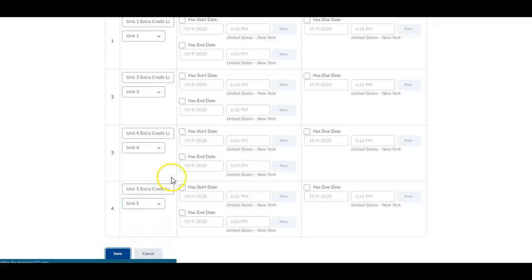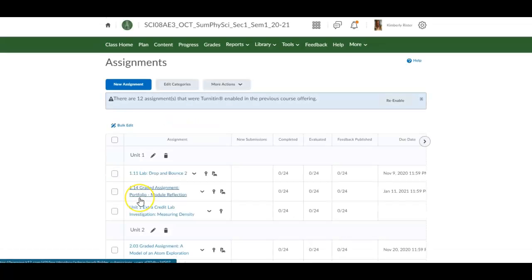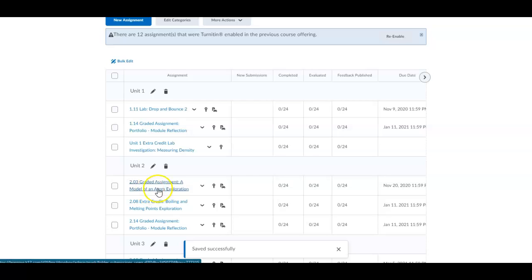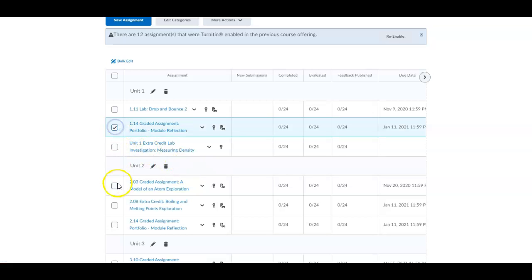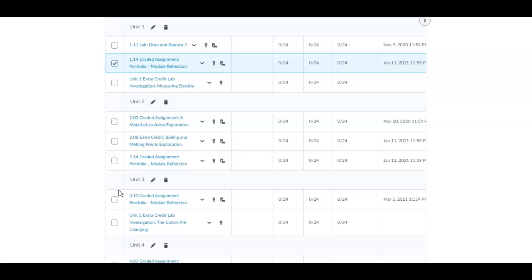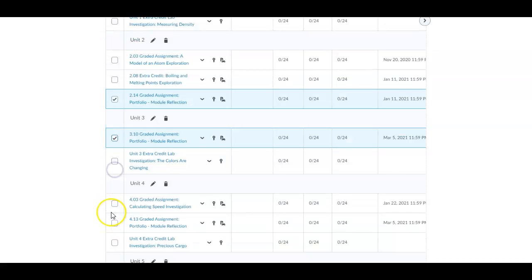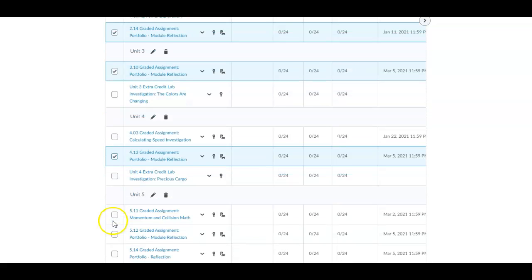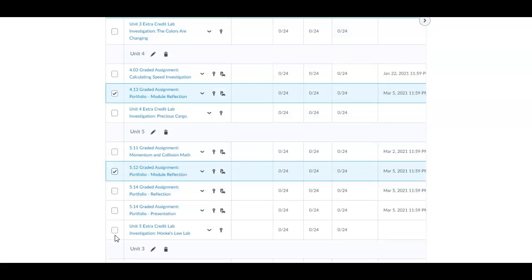On that, it looks like our Unit 2 extra credit is probably already associated because it was that boiling and melting point. So it's already there. The next thing that we need to do is get the portfolios out of there. So we want to go through and just click all of those and delete.